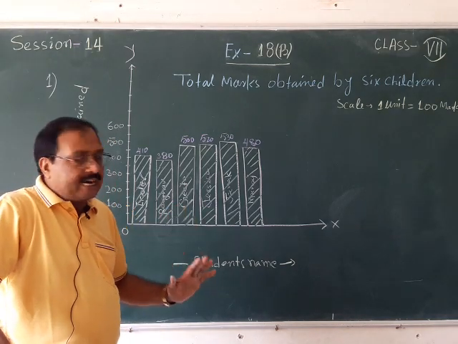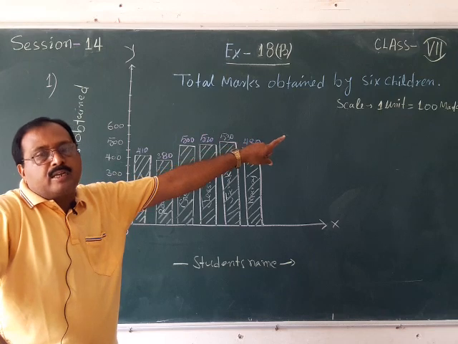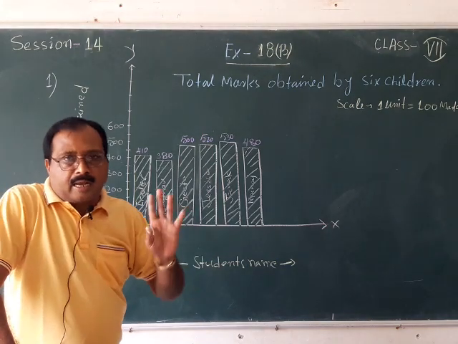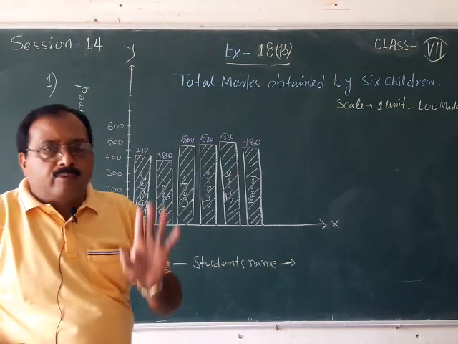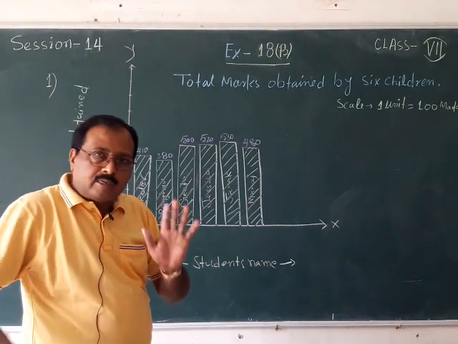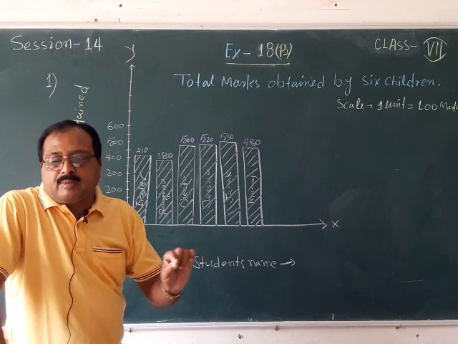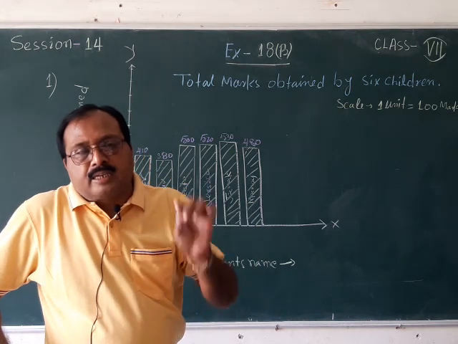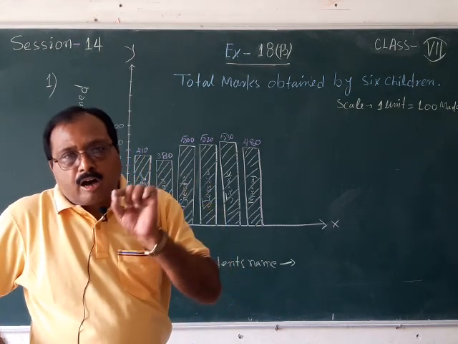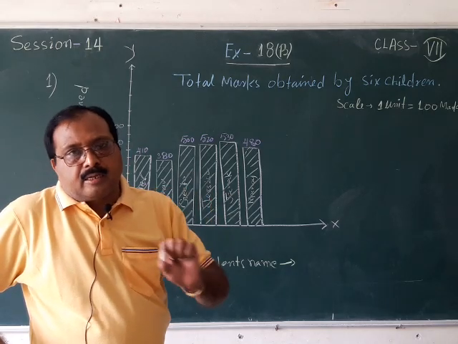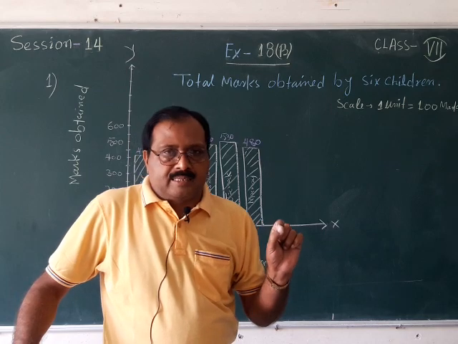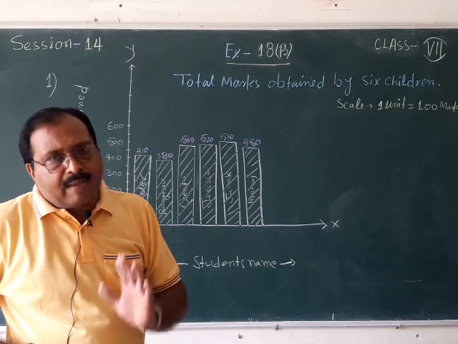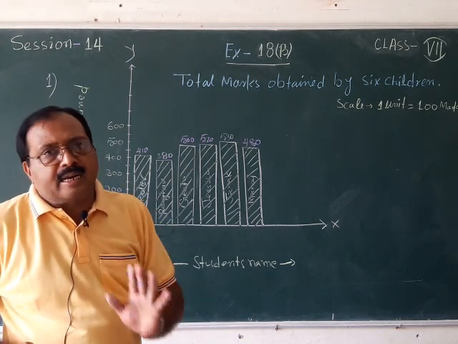First thing, the scale should be taken very carefully when you are having a graph sheet. Then graph sheets are of two types. One graph sheet has 5 divisions, another has 10 divisions. So check your graph sheet for how many divisions. In the big square box, how many thin lines are there? Sometimes you may see 5 thin lines, sometimes 10 lines. No problem, 5 lines or 10 lines, any can be there.